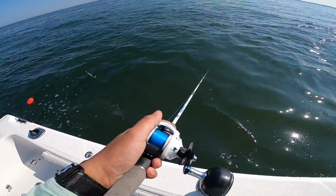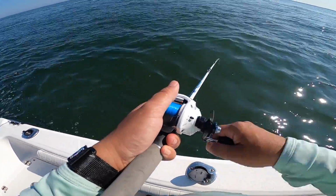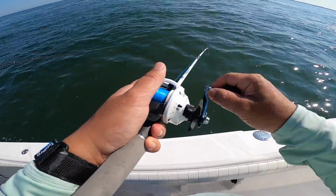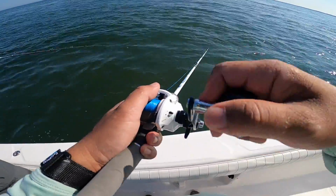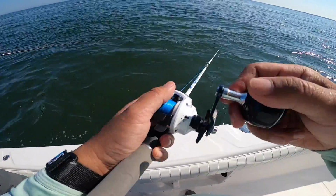Here it's an Accurist Phantom Accurist on a Tsunami Slim Wave rod. I've spooled it with Power Pro Super Slick 8 strand, 15 pound rating.